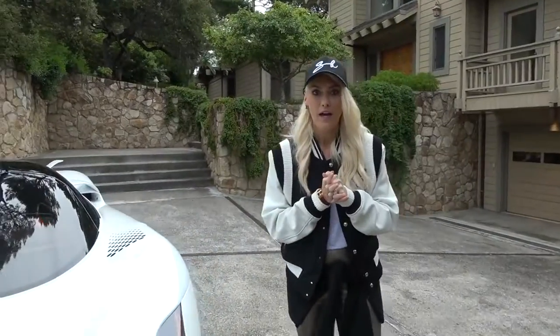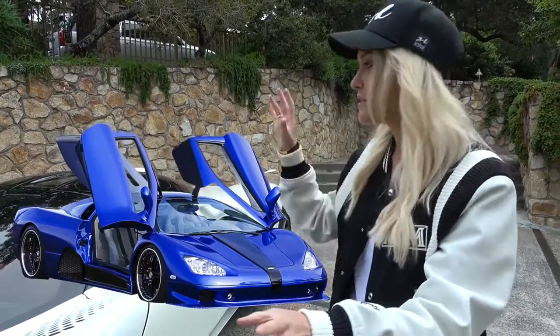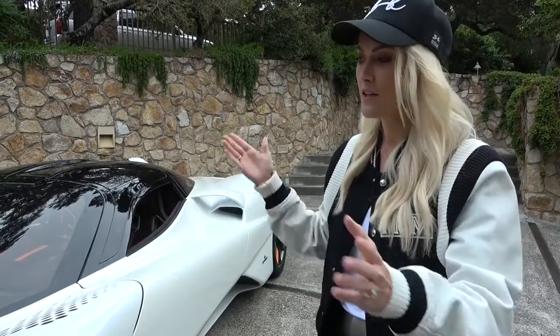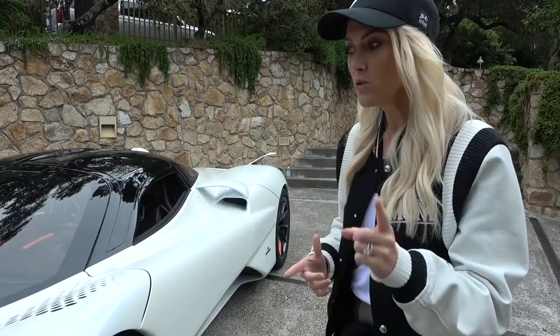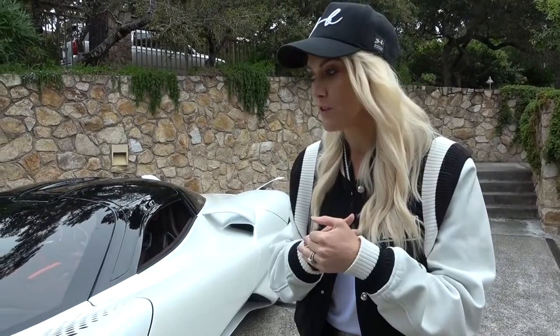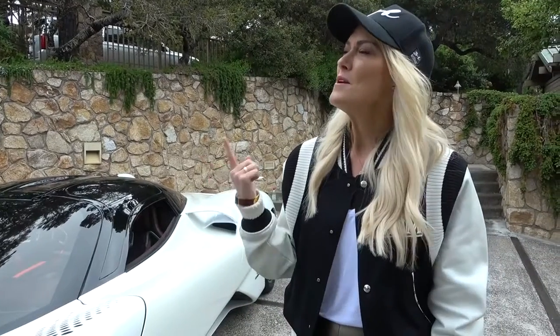It's called the Tuatara, and that is named after a lizard in New Zealand. I'm from Australia. I've never been to New Zealand, so I'm not familiar with this lizard, but apparently it has the fastest evolving DNA. There's a story behind that, because the journey they've been on from the very first hypercar they made to this one has been huge. It's been a significant leap, so it means something to them, and that's why they've named this car Tuatara. The first one, the Ultimate Aero, that beat the world speed record a number of years ago, was their first ever hypercar, and this is the second one. You can just imagine what a feat that is. Imagine waking up and going, I'm gonna build a hypercar.